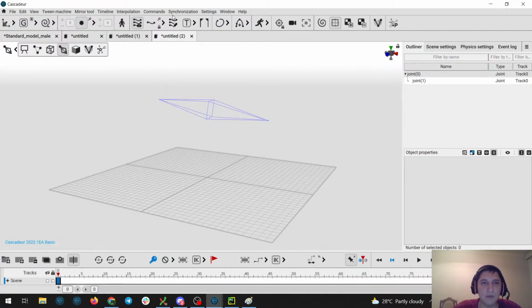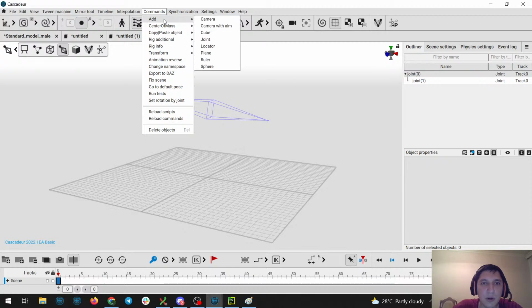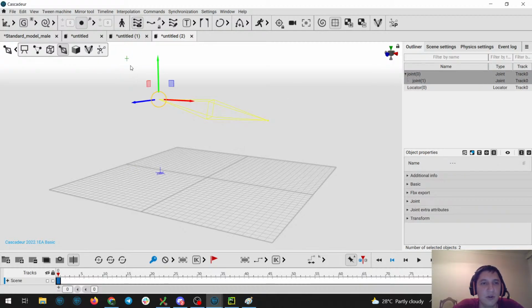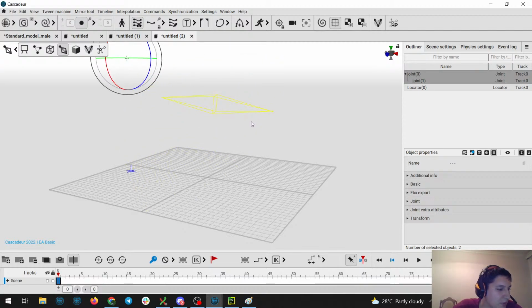For example, create a locator. You could use any object for that. The locator is just better suited for it, and then you right click on the locator and you can rotate around it. Those are the main examples.